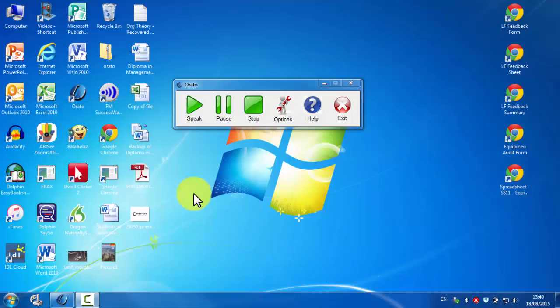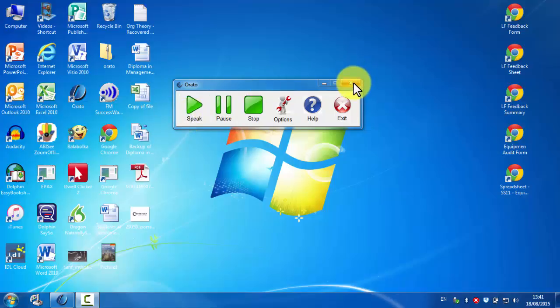Today we're going to be looking at Orato, and I'm going to offer you some tips and solutions. Tips basically are just some little things that I think it might be useful to know if you're going to be using this piece of software, Orato, in your own setting. And solutions to some of the problems that we encountered using the software. I'll offer you ways of dealing with some of the small problems that we did encounter, so that if you do run into those when you're using it, you know how to resolve those.